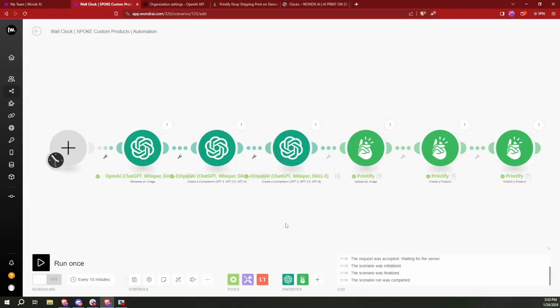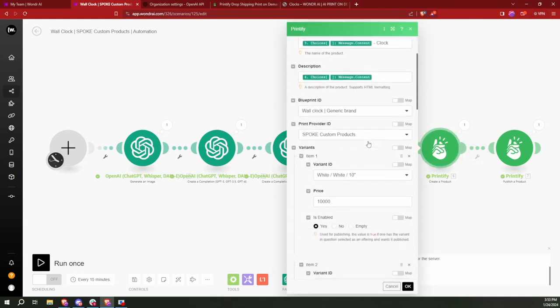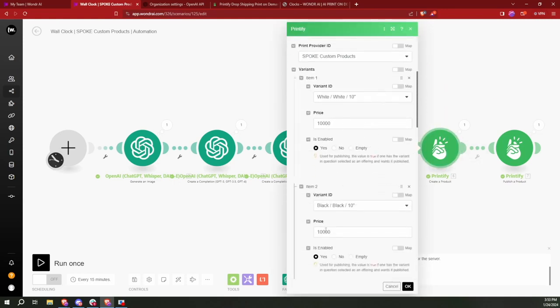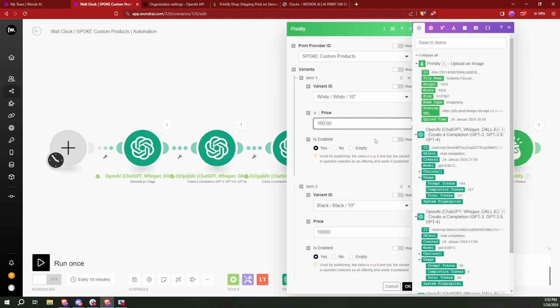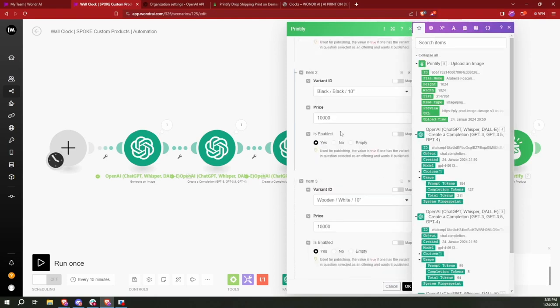Now lastly, if you'd like to change product details like pricing tags that you see on your storefront, you can come to your Create a Product module and scroll down. You can see price here is set in dollars and cents. So this number 10,000 is $100.00 technically. You can change this to whatever you like.